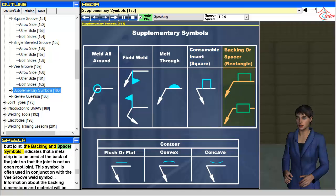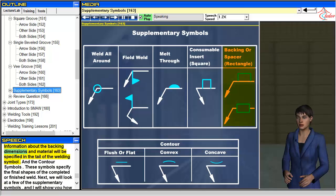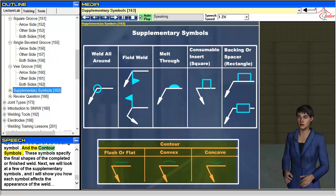The backing and spacer symbols indicate that a metal strip is to be used at the back of the joint so that the joint is not an open root joint. This symbol is often used in conjunction with the V-groove weld symbol. Information about the backing dimensions and material will be specified in the tail of the welding symbol. And the contour symbols. These symbols specify the final shapes of the completed or finished weld. Next, we will look at a few of the supplementary symbols, and I will show you how each symbol affects the appearance of the weld.